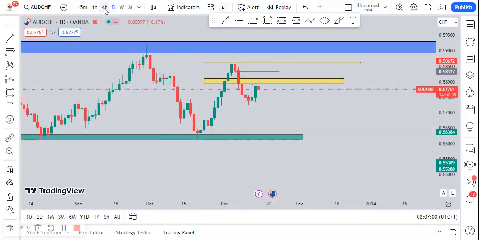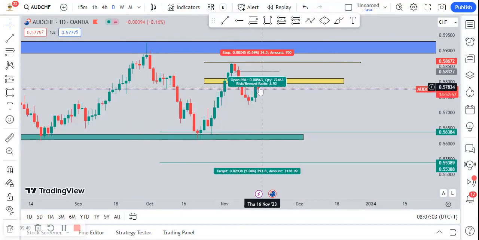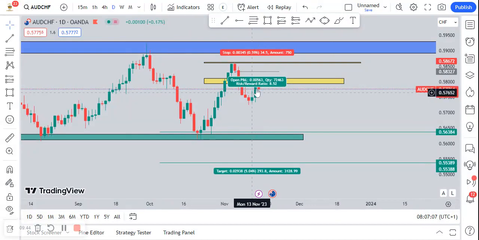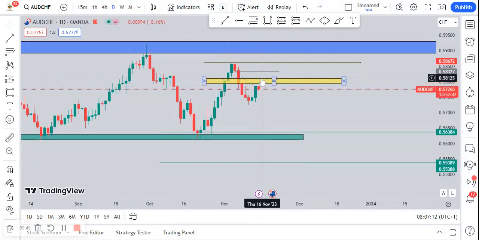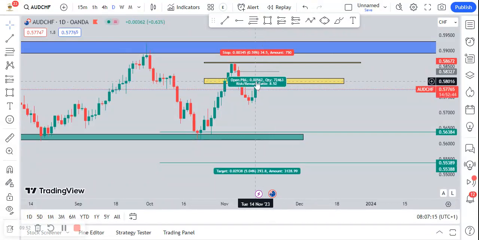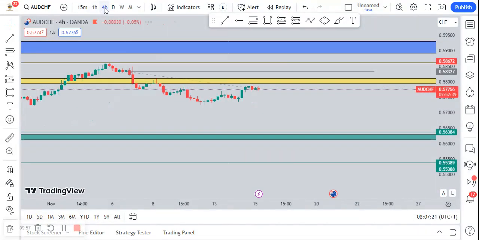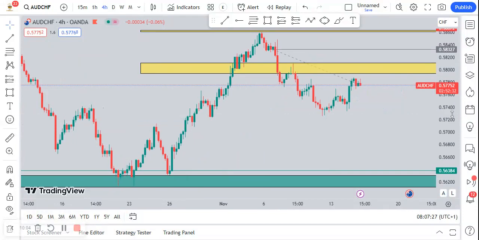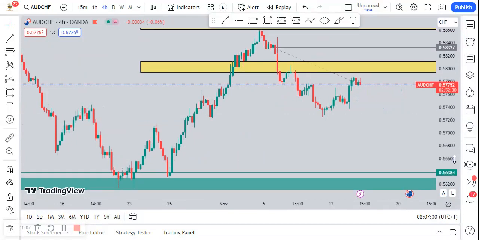On the 4 hour time frame, firstly I will wait for the daily time frame to come into this yellow zone. So even if the market is retracing, I'm not in a hurry. I'll allow the market to retrace into this zone from here, then come into my fib entry. Then I will scale down to my 4 hour time frame and wait for my entry. The new entry is top notch, honestly.